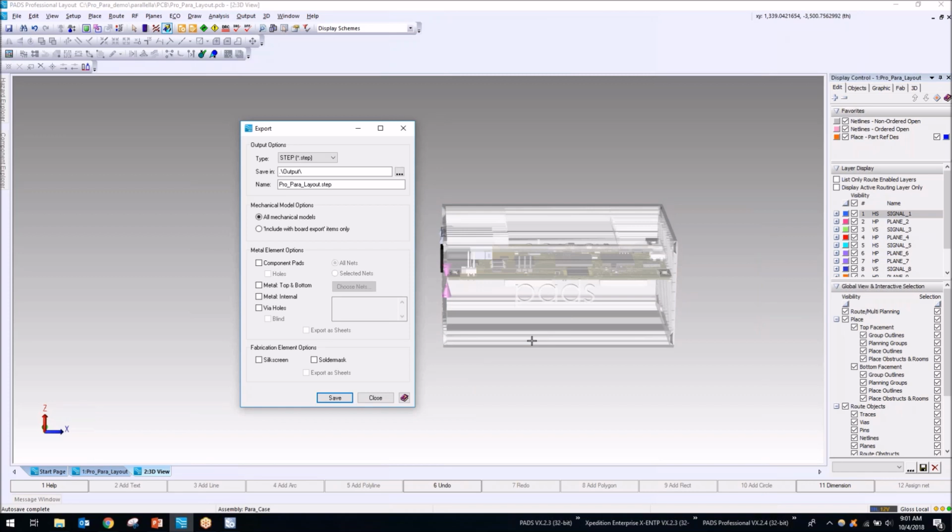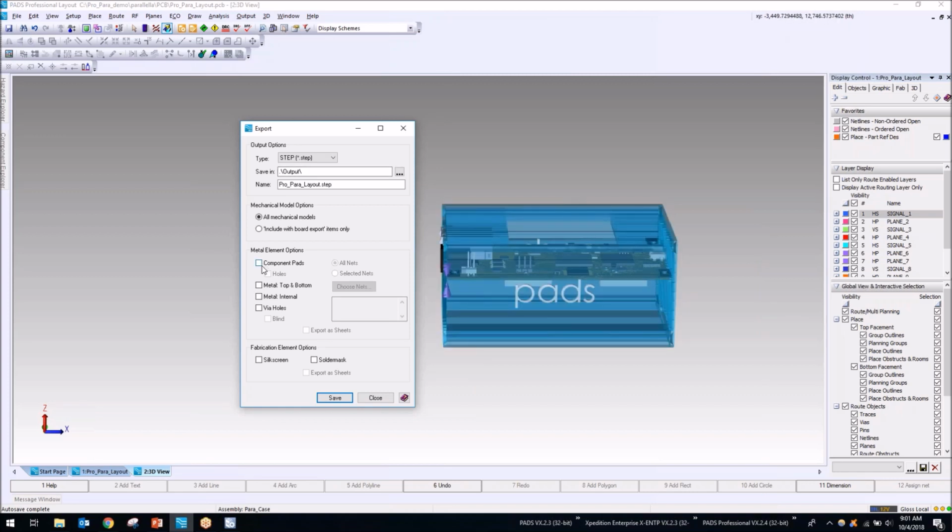A new feature here is the ability to export metal components such as holes, the actual conductors for top and bottom layers, and new to this version, the internal layer conductors. I know a lot of customers were asking for this, so hopefully this will alleviate some of the concerns with that. And then all via holes, even blind holes, if we would like that. These will all be exported in that step model.